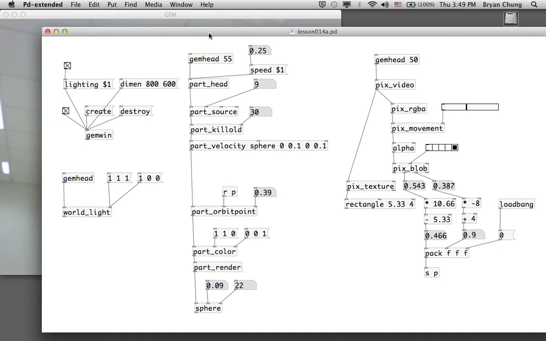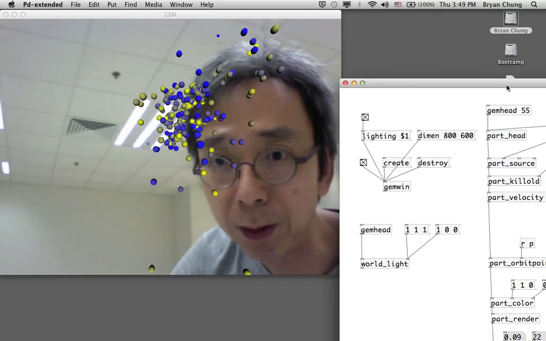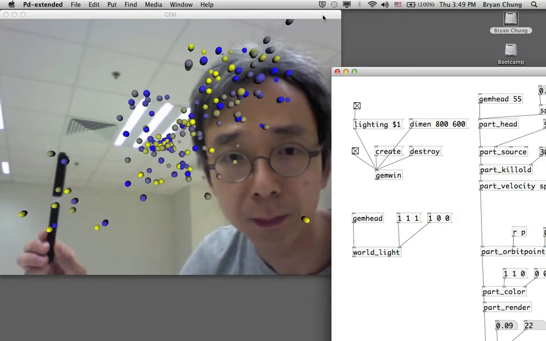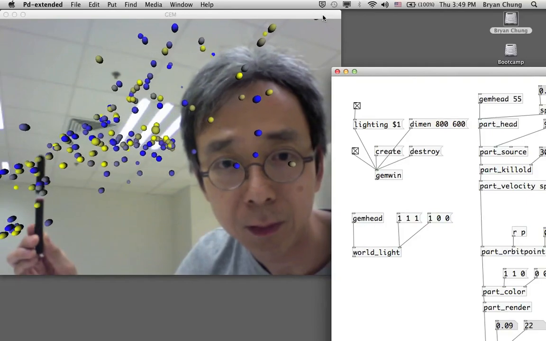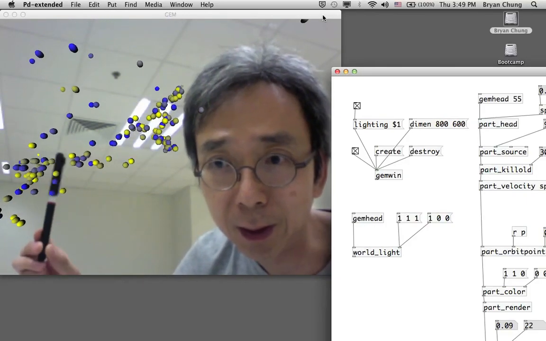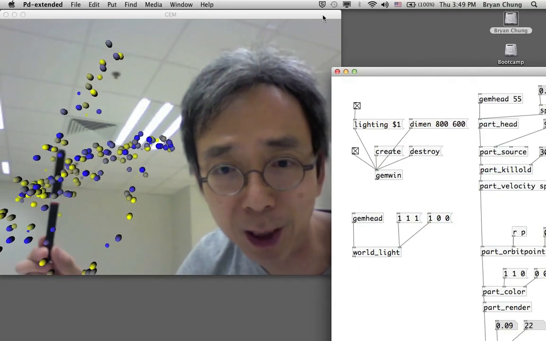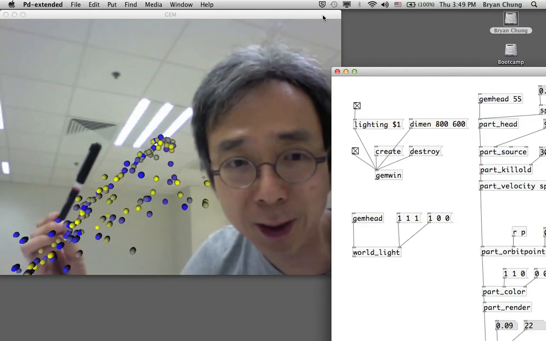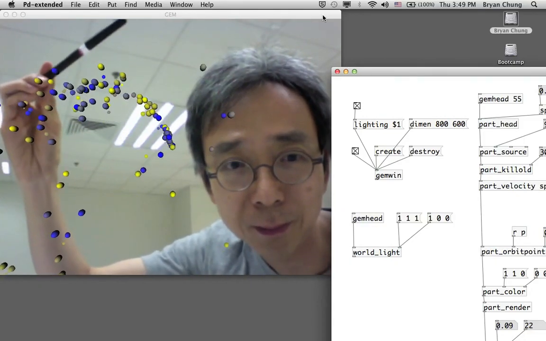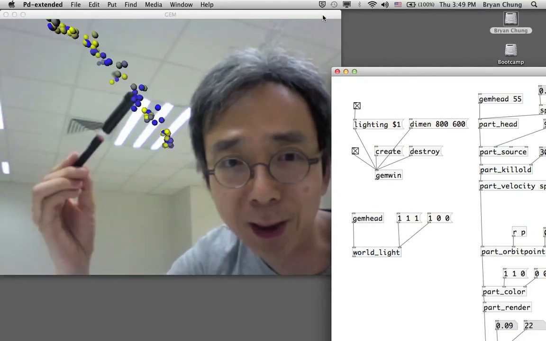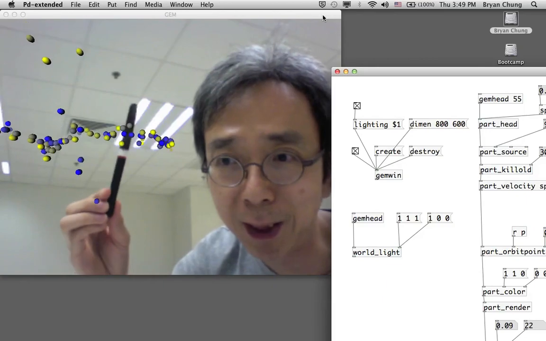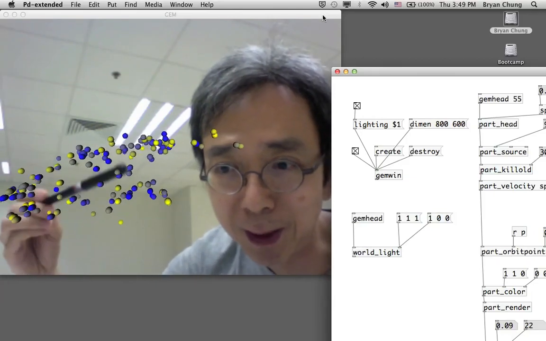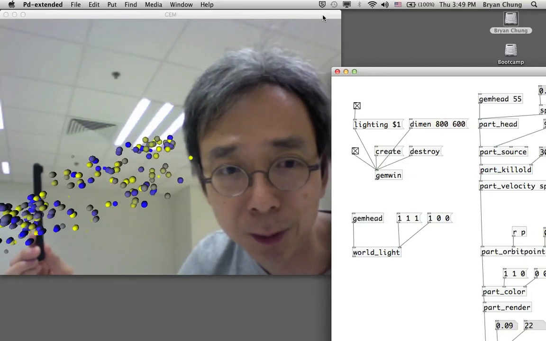So in that case, you can also use something to validate whether it is working properly or not. So the correct operation, or a kind of optimal operation, is if you have moving objects in front of your camera, the particles will be attracted to that object. And the speed of the attraction and also the path is moving, you can use, for example, the speed parameter and also the force parameter in the orbit point object to control.